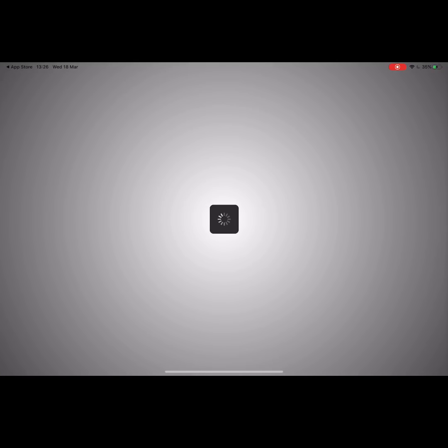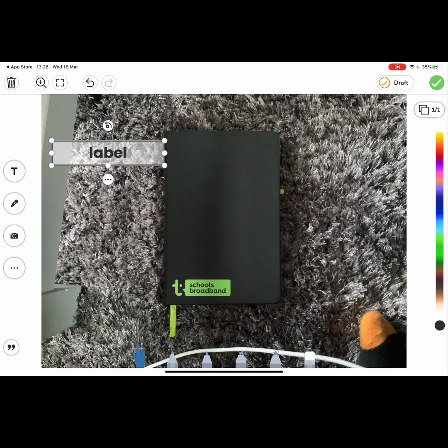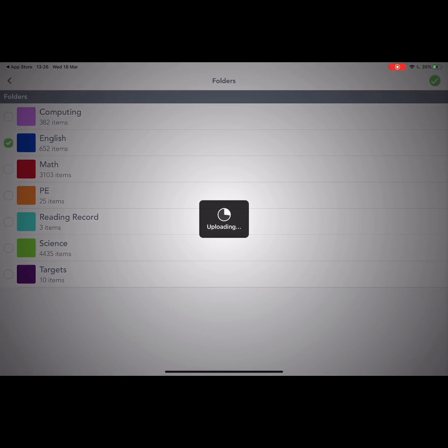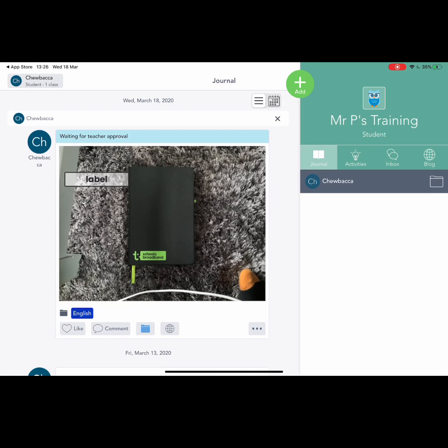If I go on photo, all I've got to do is take a picture of the work that I have done. That will save as a picture, and on the left hand side I've got the text option to add a label if I so wish. If we're happy with the picture we've taken, we press the tick button, choose the correct folder and which subject it links to, and then that will be uploaded. The teacher will have to approve that before it appears in the children's folders — you can see it saying 'waiting for teacher approval.' The teacher has the last say with everything. As the responsible adult, they will deem everything appropriate and make sure everything's been done to the children's best ability.